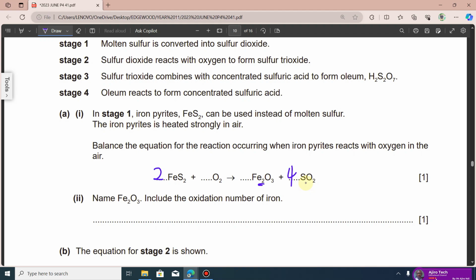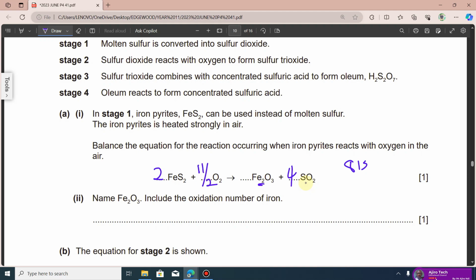So on the left now we have 3 oxygens plus 8 oxygens here, because 2 times 4 is 8, that's 11 oxygens. So if there are 11 oxygens here, we have 8 oxygens here plus 3 oxygens here. So if there are 11 oxygens here, I could write 11 over 2 here. So 11 over 2 means the 2 here cancels out the 2 here and we have 11. So I will try and remove this fraction by multiplying by 2. So if I multiply everything by 2, I will have uniform whole numbers for everything.